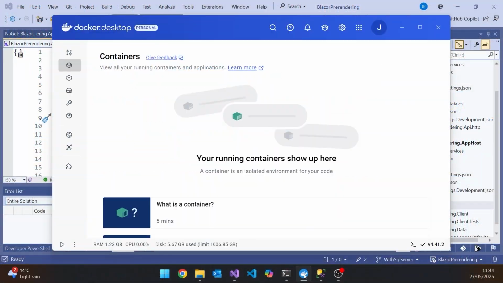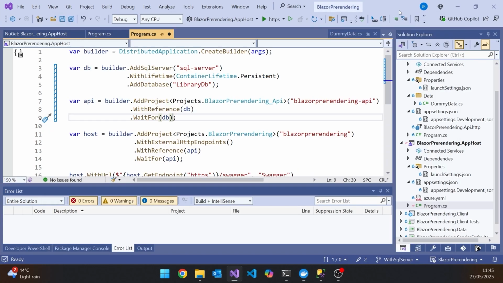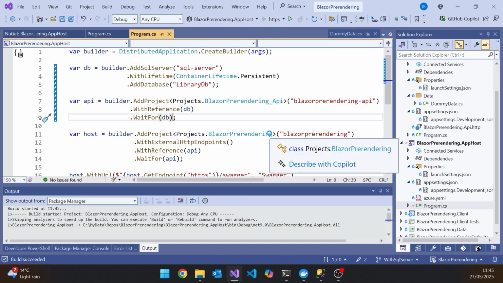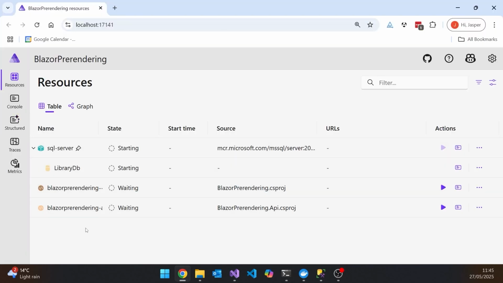There's various ways you can do it, but you can see here I've just got Docker Desktop as one of the main ones to do that. And at the moment, there are no containers running in there. But we'll see that will change in a bit, because if I launch this, you'll see that now it's giving us the SQL Server.